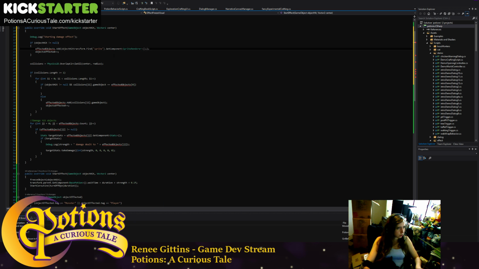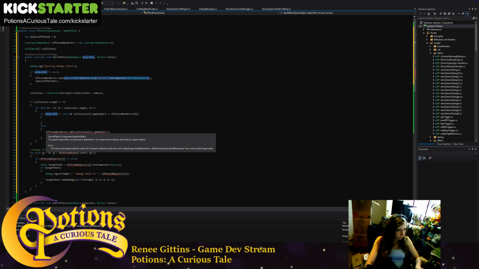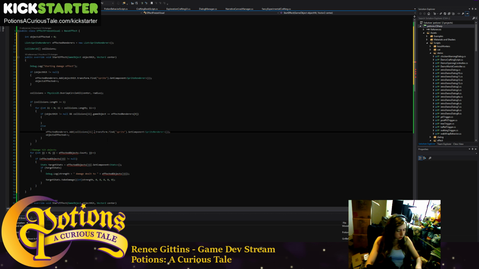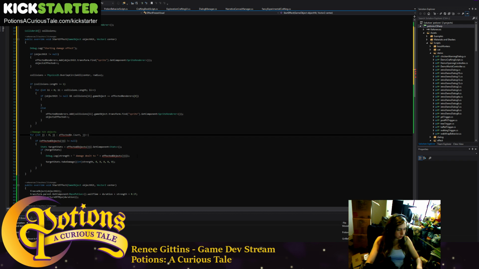Let's see, objects hit, touch, transform, find sprite, and instead of affected objects will be affected renderers.